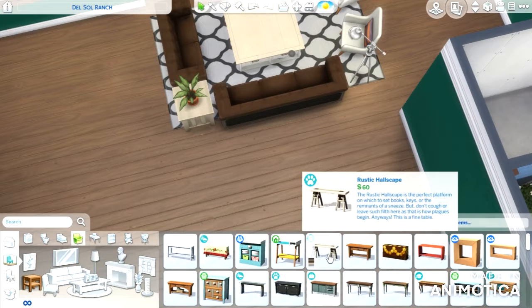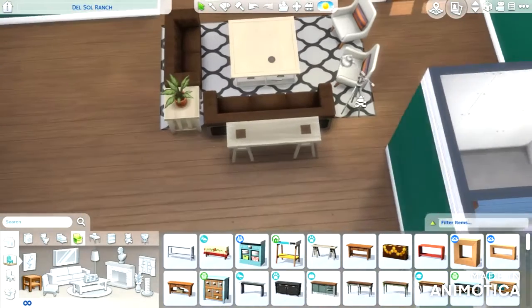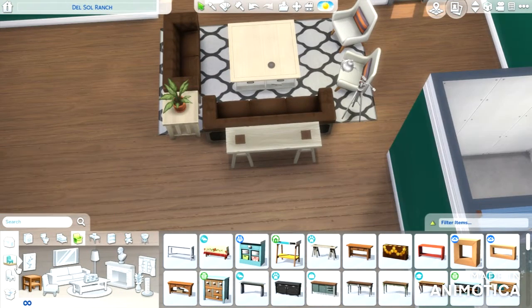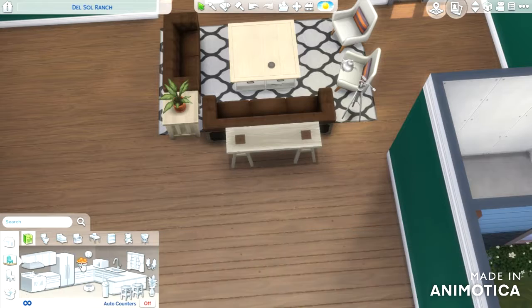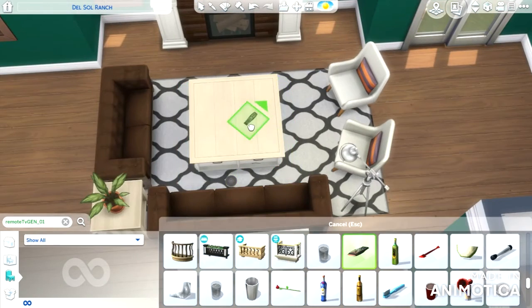So yeah, and then I ended up putting this little Cats and Dogs accent table behind there, which I realized I put in basically all of my builds behind the couch. I don't know, it just always looks so nice behind couches, and it just fits so perfectly. It's just so good. So yeah, put that there, and I put this debug remote on the coffee table.